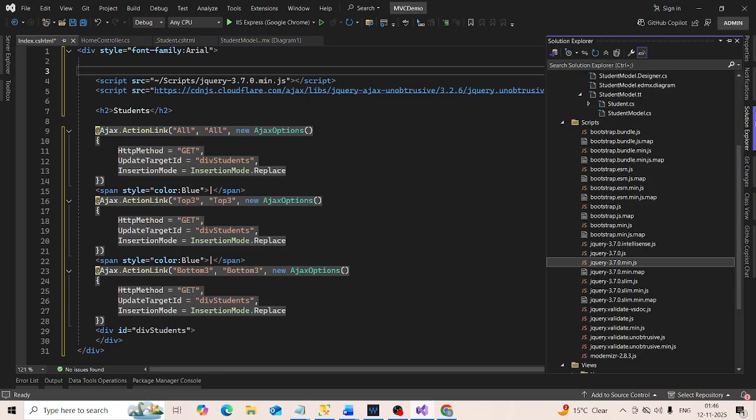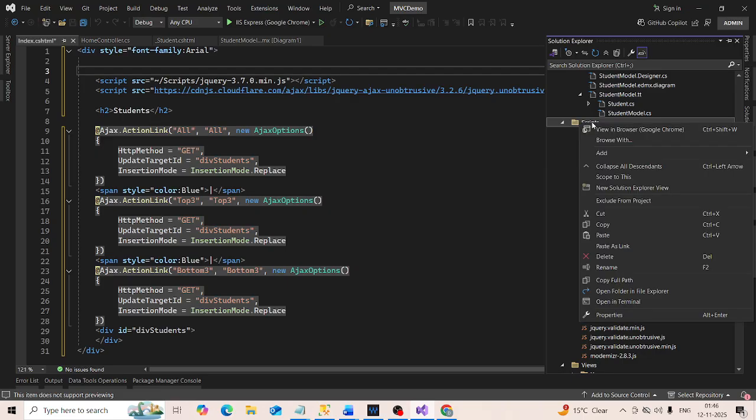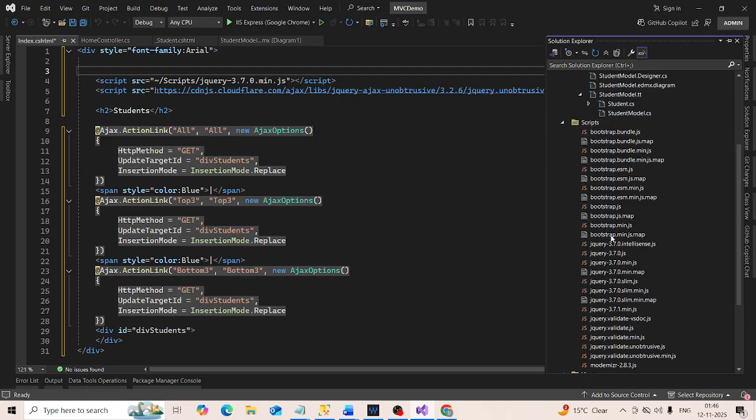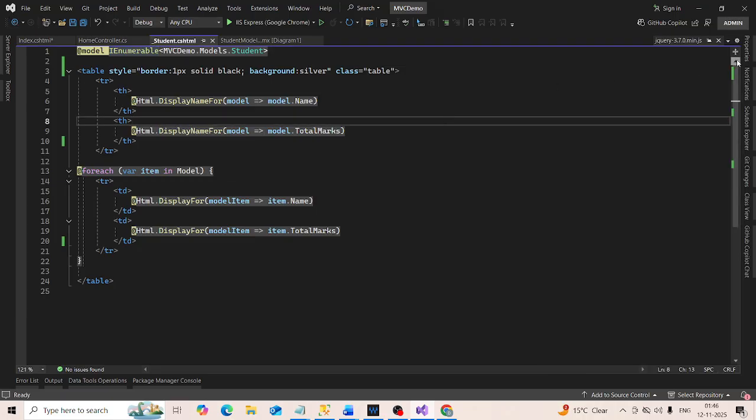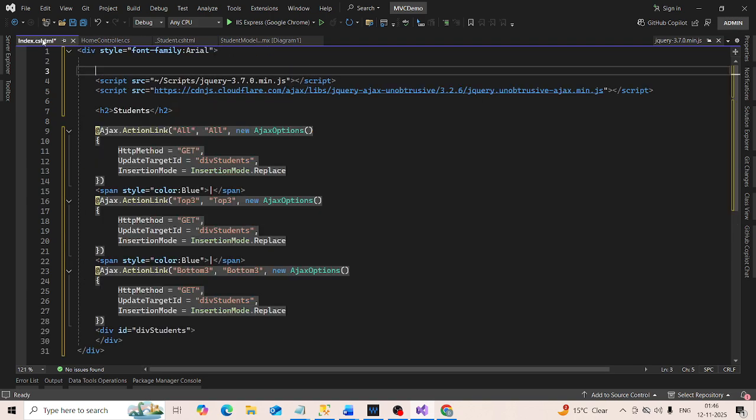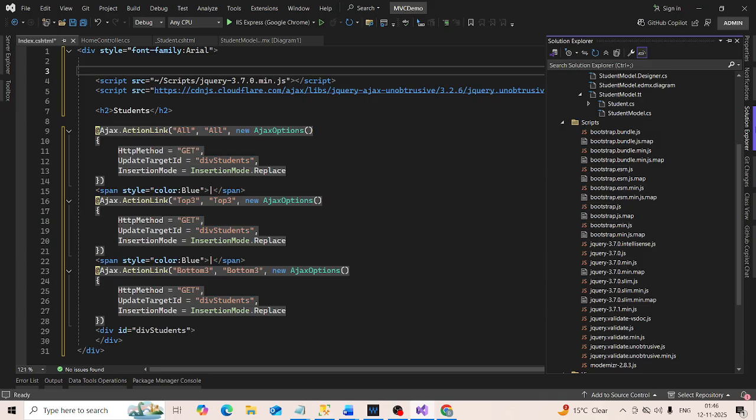So we need to paste it in this script folder. This one I need. So which one do I need? This one.